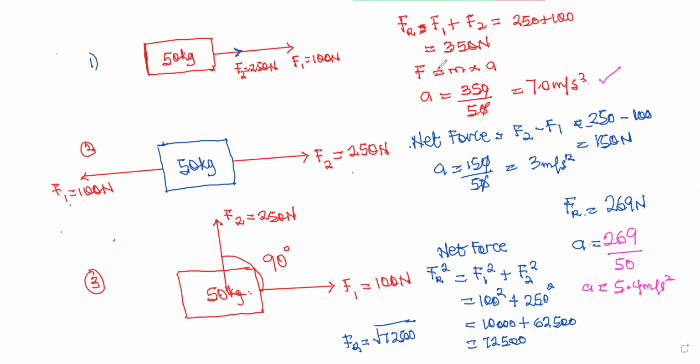Okay. In the third scenario, we need to get the direction of the resultant force. Because they are perpendicular, the direction of the resultant force will be along the diagonal here. That's drawn in pink, and that would also be the direction of the acceleration. We'll come to vectors. So this is a typical application of whatever we've done.